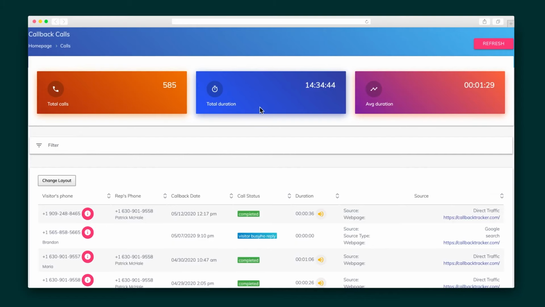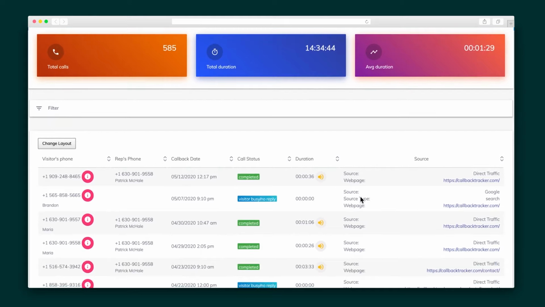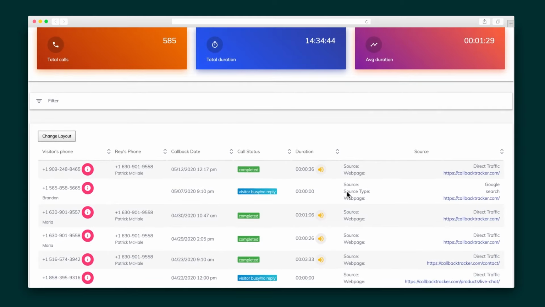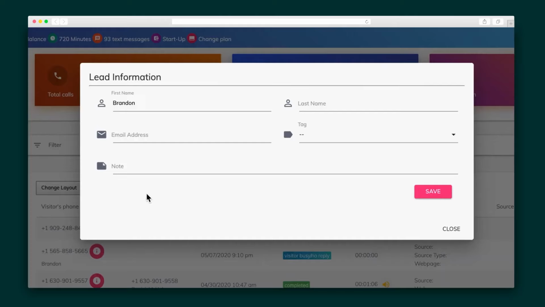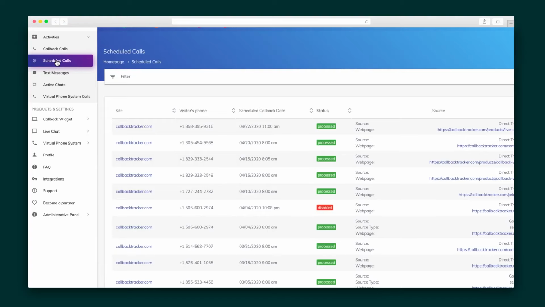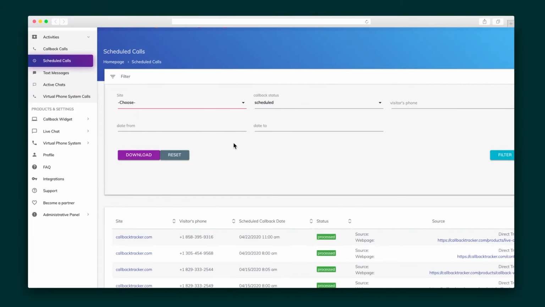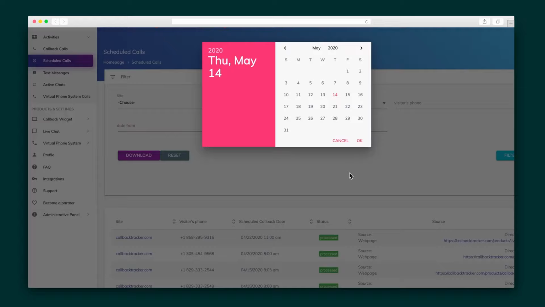First up, here is your dashboard, which breaks down some analytics like average call time and displays the call history. Each call is clearly labeled with an agent, length, and other useful information. Plus, hit this red button by the phone number to add the contact to your system, or you can click this button to play the phone call recording. You'll probably spend most of your time in the Activities module. This is where all of the widget information funnels, and there's a different section for each type of contact. You've got your scheduled calls, text messages, and active chats. Each of these can be filtered by date or agent so you can find exactly what you're looking for.